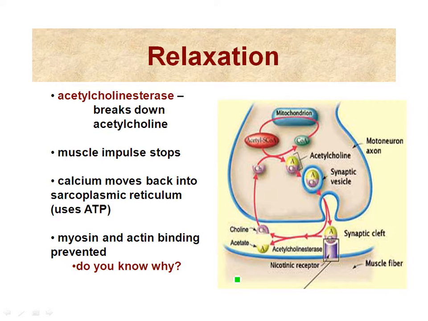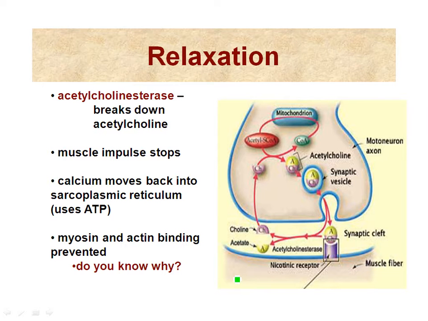It requires ATP to do that. So we have to have ATP to power a calcium pump that is going to pump that calcium back into the sarcoplasmic reticulum so that it can no longer bind to that troponin. The troponin goes back into its normal shape. The tropomyosin ribbon covers the binding sites, so there's nowhere for those myosin heads to attach. So that's two roles of ATP. One, it breaks the cross bridge, and two, it powers the calcium pump.